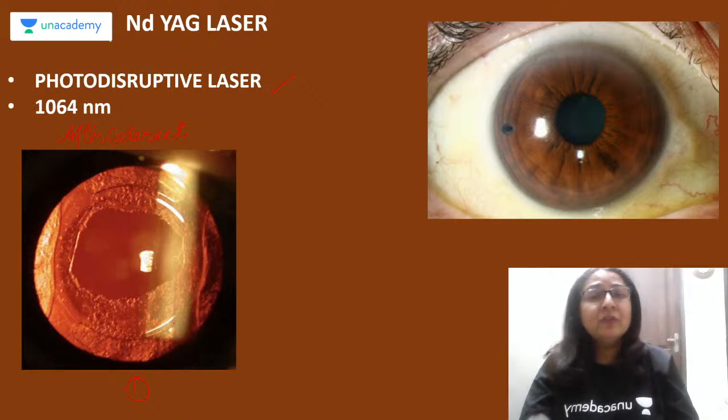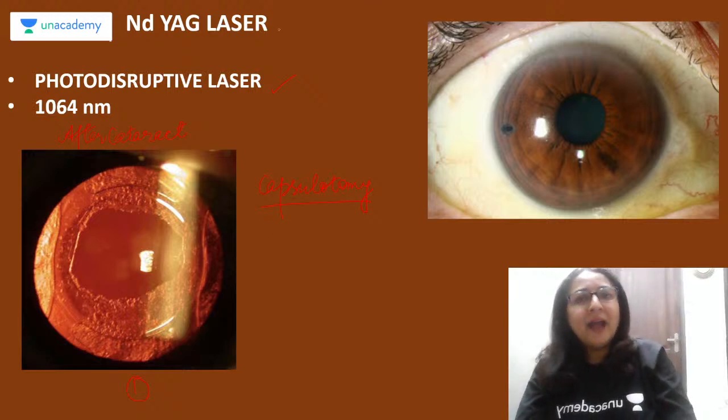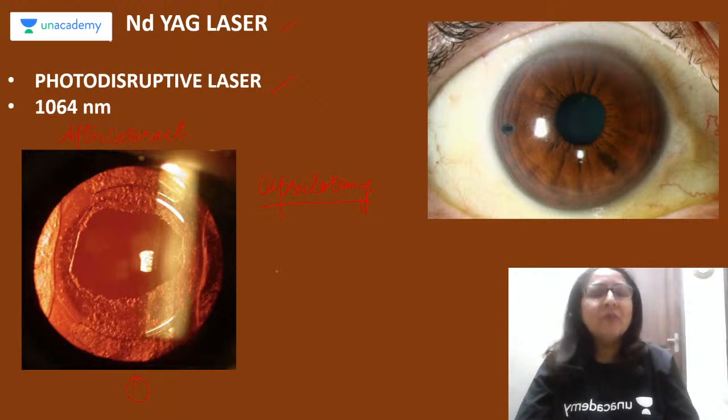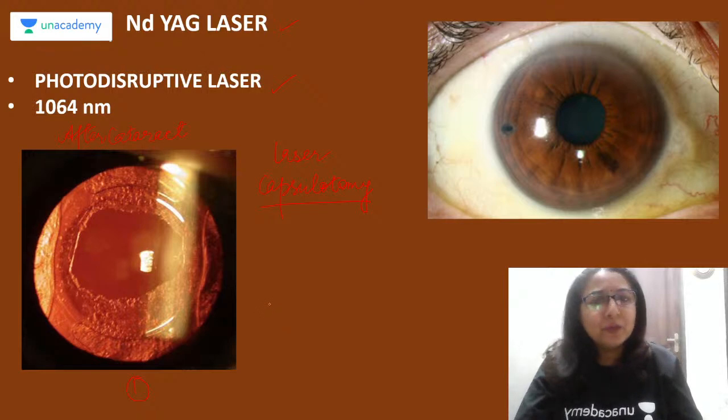Many patients start having decreased vision, and the reason is after cataract or development of posterior capsular opacification. To clear the vision in these patients, we have to clear the visual axis so that they can regain their vision. And what do we do to clear the visual axis? The procedure is known as capsulotomy. We make an opening in the opacified capsule, which is called capsulotomy, and ND-YAG laser is the one used to make this capsulotomy, and the procedure is known as laser capsulotomy or ND-YAG laser capsulotomy.